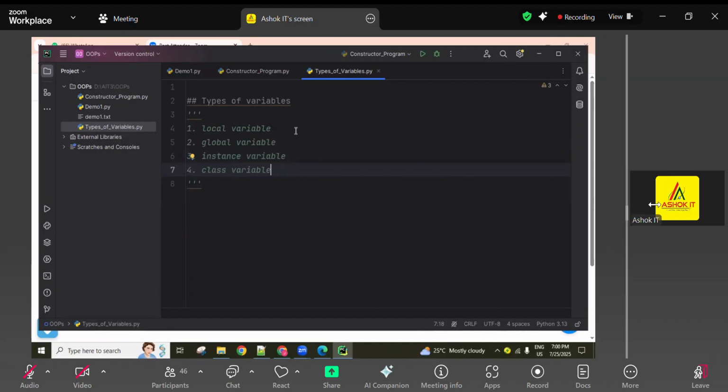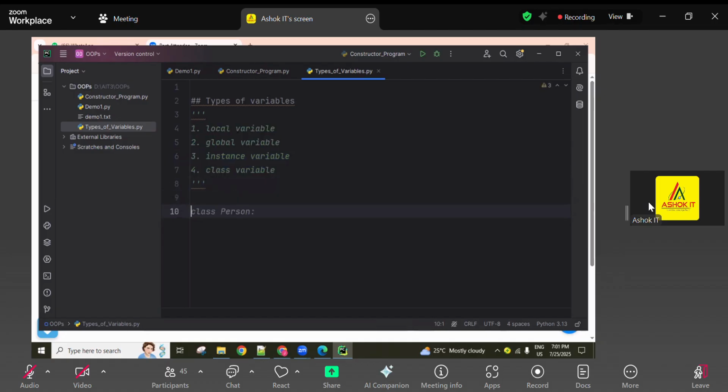Some people consider one more, the parameterized variable. That parameterized variable scope also comes under local scope only, so no worries about that. That is also local only. These 4 variations you have to understand, guys.